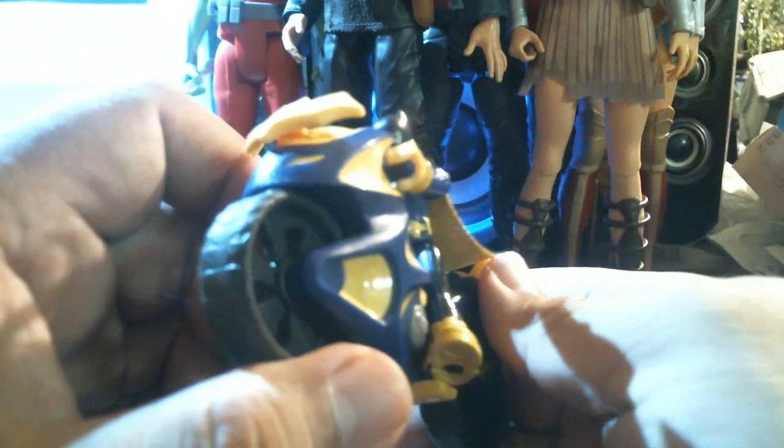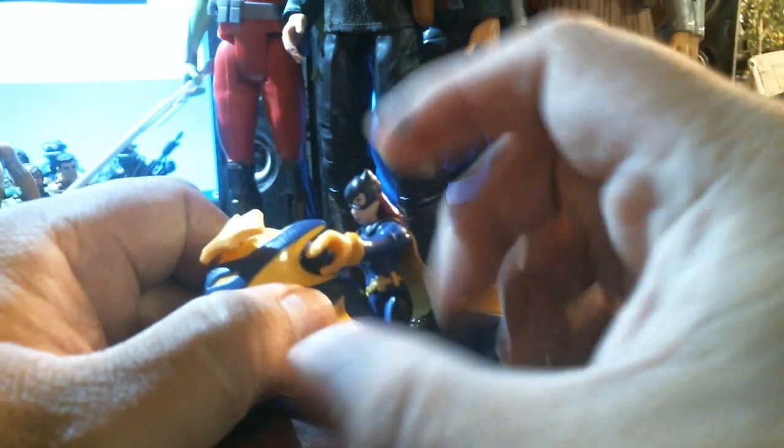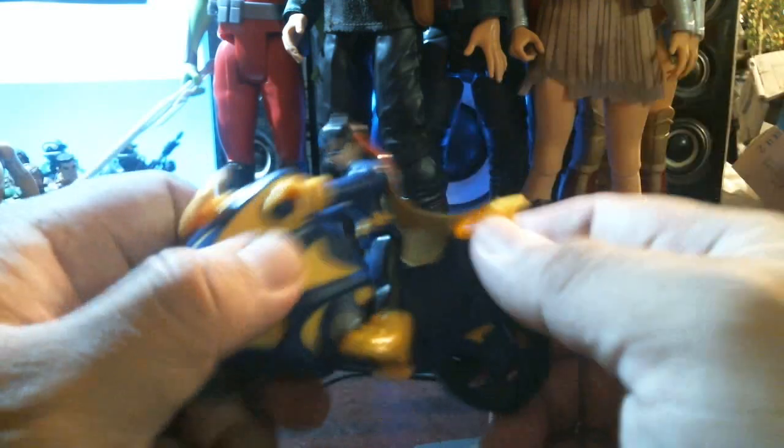I got Batman and Batgirl, no, Catwoman up there on her cycle. Two versions of Catwoman. There's one with her cat. She's all in black, and then there's a new one, no cat, and she's wearing a sleeveless shirt, and it's a different color. So go with the original. It looks better.